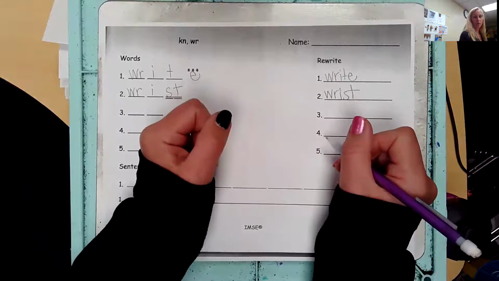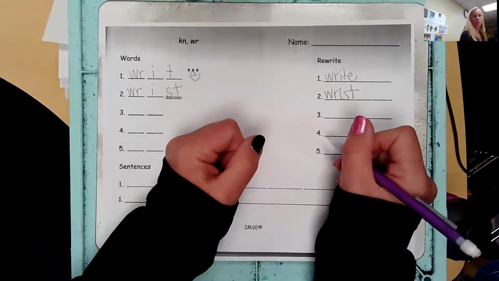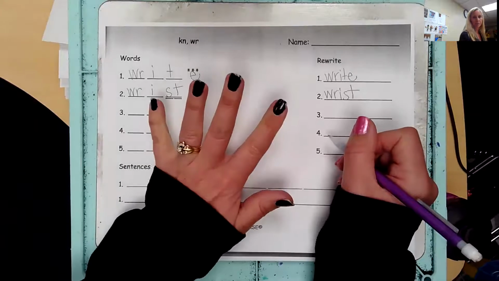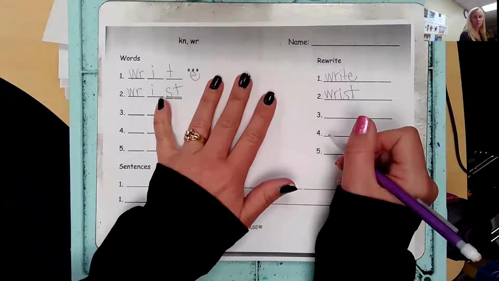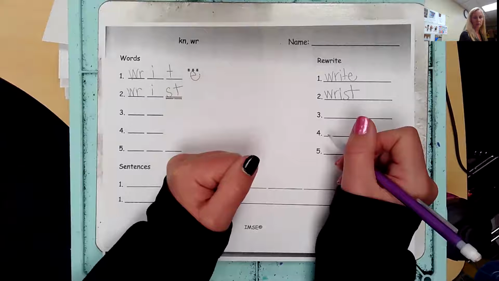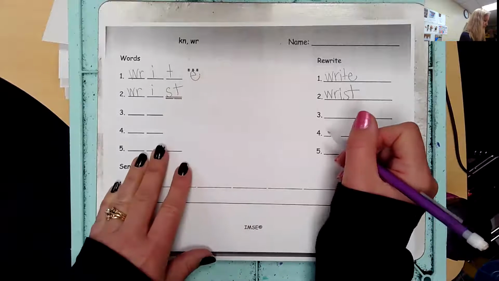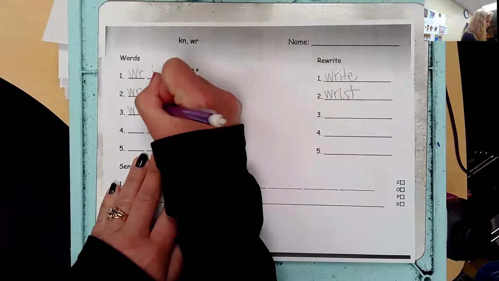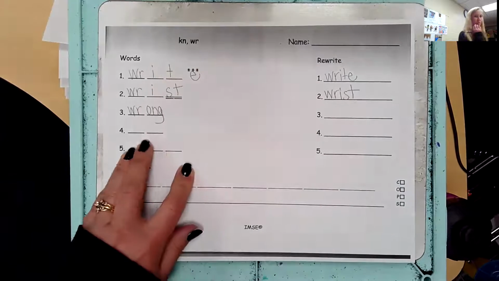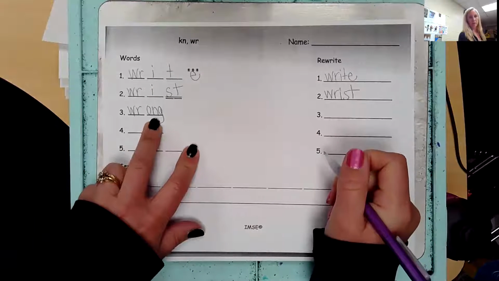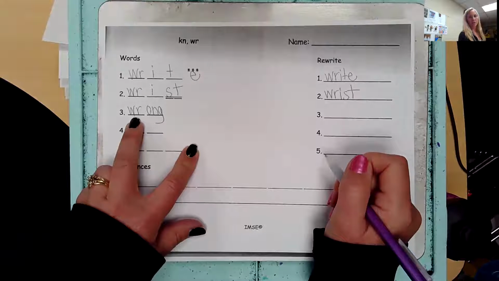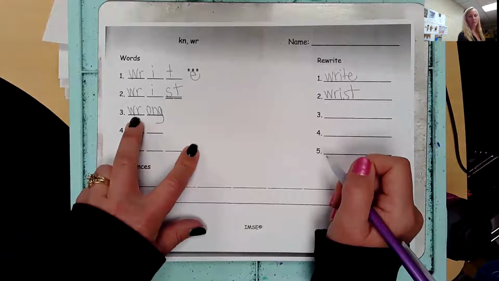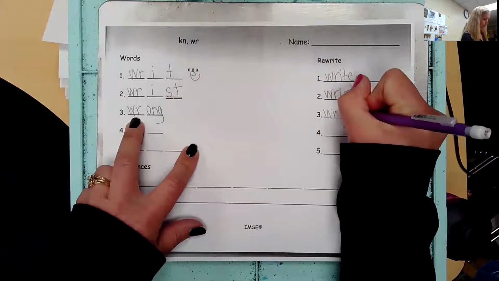Wrong. Here we go. Pound it out. Wrong. Tap it. Wrong. Try it. Come back and check. There's that ng. Okay. That ong is a welded sound. It stays together. Just like ing, it's ong. Wrong. I hear the /r/ so I know it has to be a WR. Move it over.